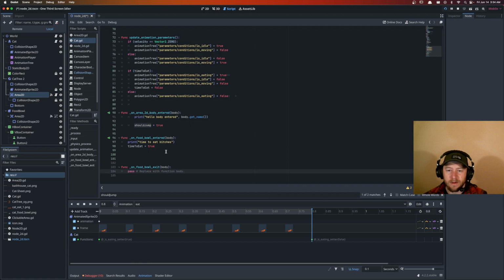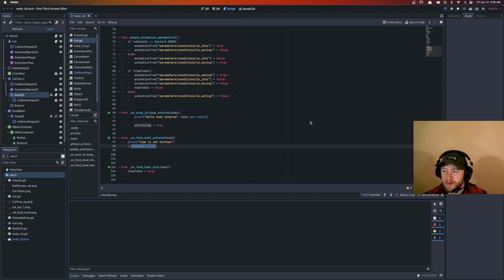Connect. Okay, let's try this. So time to eat is equal to true when he exits, and then we're not going to do anything here. It's a pretty simple solution, but might do the job.